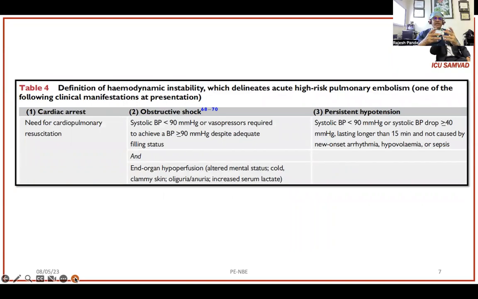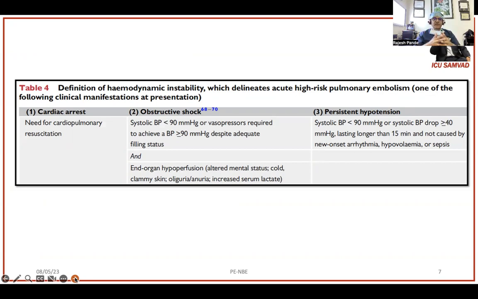So when we look at hemodynamic instability, like this patient has, the old classification that we used to use had massive pulmonary embolism and submassive. Massive would be where the patient used to be hemodynamically unstable, and submassive would be where the patient was not hemodynamically unstable, but would have 2D echo findings, or the cardiac biomarkers would be high. But we are not using that. So we classify into low risk, intermediate risk, and high risk.